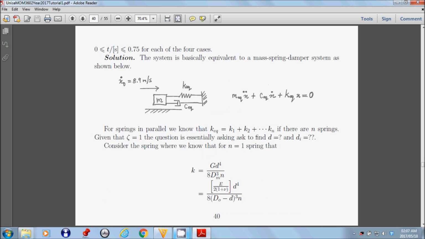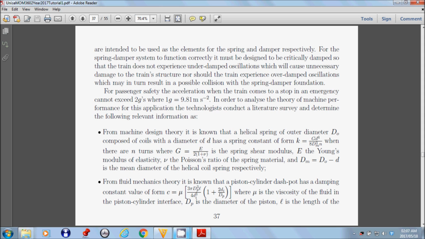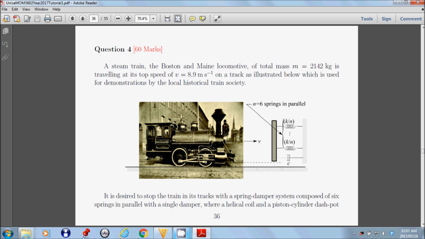So to recap, we analyzed a rod system, a 2-degree of freedom system. We approximated it as a one-degree of freedom system in question 1. We had another question in Question 2, where we did not need to make any assumptions, we solved it essentially exactly. In question 3, we had an underdamped system, and in question 4, we had a critically damped system. It is possible to have an overdamped system, and this is basically the approach you would use in some of your assignment problems and some of the exam problems.